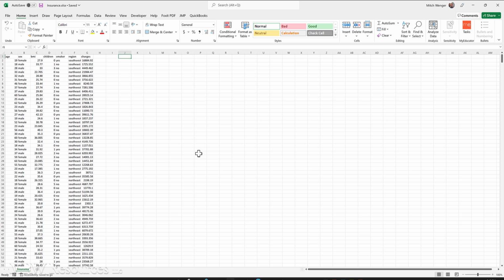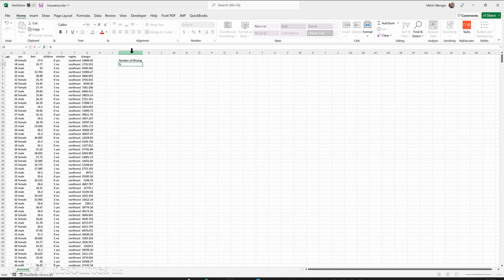So what we want to do is calculate the missing values. So number of missing. And then we would also want to convert that into percent. So percent missing. How many unique, number of unique values.